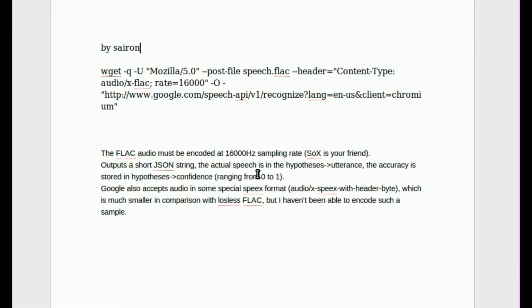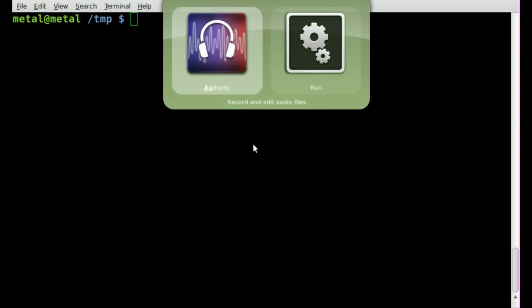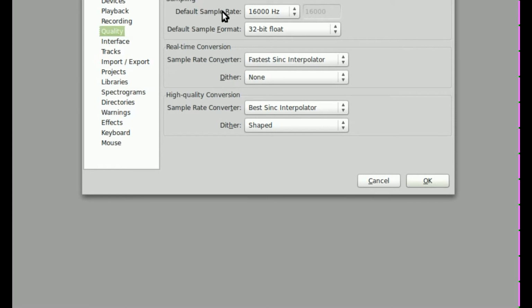We're just going to record straight to that and save it using Audacity. So let me open up Audacity. Now I can't record to this because I'm recording audio now for this video, and I don't want to screw things up. But first things first, he said that the format has to be, as we said, in a 16,000 hertz format. So if you come down to preferences and go to quality, you can set by default, this is going to be up at either 44 or 48,000. You want to set it to 16,000 hertz for the default sample rate. And you'll click OK. And at that point, you can press record and start recording your message.